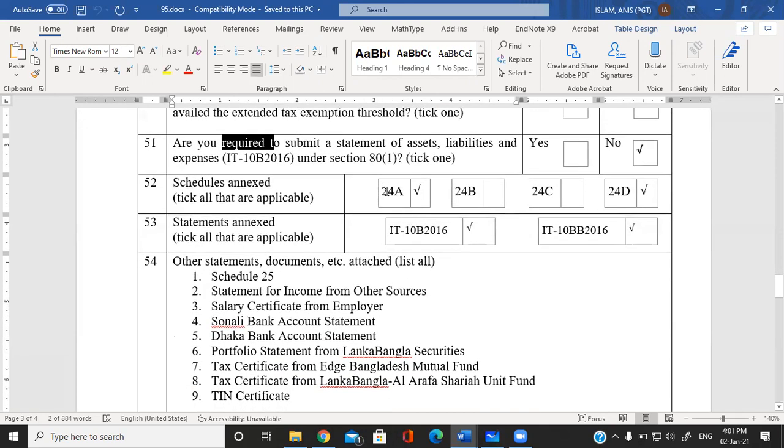Okay, now for me, as I have income from salary, I have included schedule 24A. I check those which are applicable and which I have attached. Okay, and statement annexed. Can you recall this document? I just showed it to you. These are the statement of income, assets and liabilities, and the lifestyle expenses. These two documents. Okay.